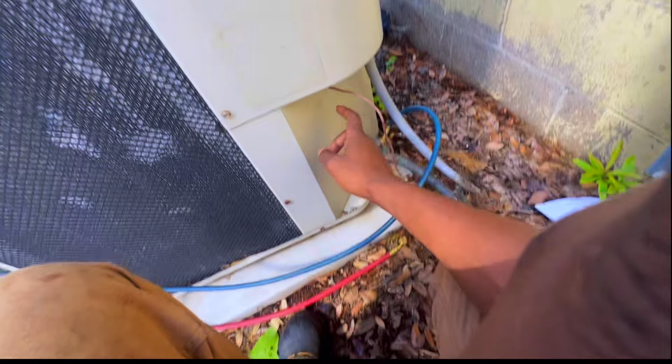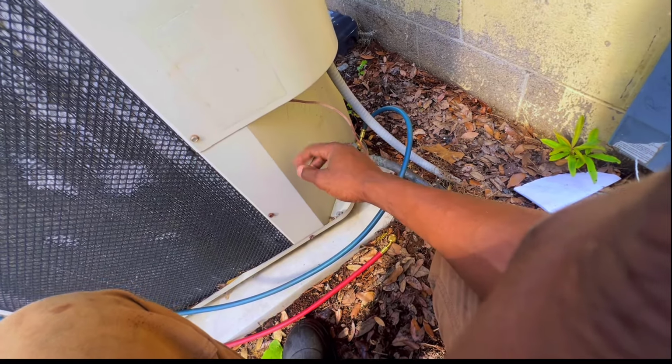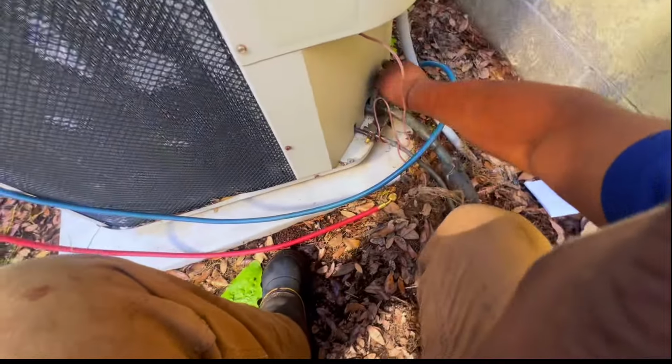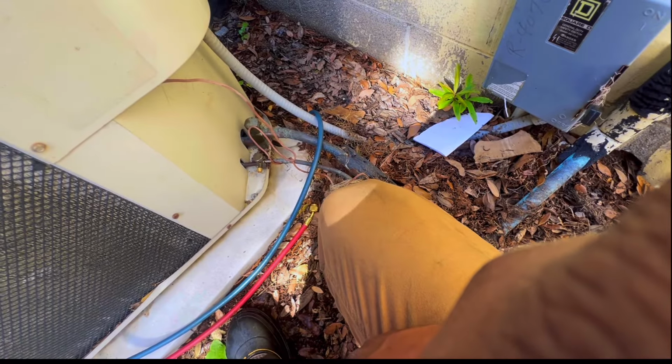Also list the type of gas we have is R407C. R407C, the pressures run about where R22 is. I think the suction side should be around 70 PSI and maybe discharge should be like, what, 275, 280, somewhere in that range, maybe a little higher. Just a little bit.